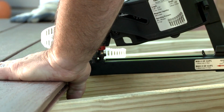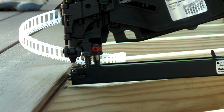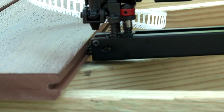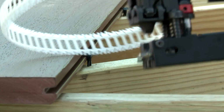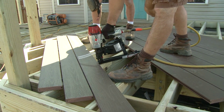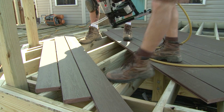Begin by installing the first plank. Fasten the outer edge of the first plank at each framing support 1 inch from the edge using recommended fasteners. Place the FUSIONLoc gun into position by fully inserting the FUSIONLoc fastener into the grooved edge of the plank. Center the gun on the joist and push it flush to the plank. To install the fastener, push down on the tool to engage the safety, then pull the trigger while applying downward pressure on the deck board.